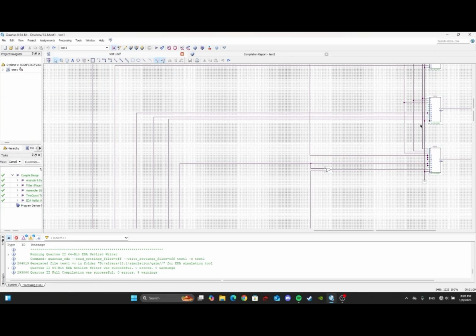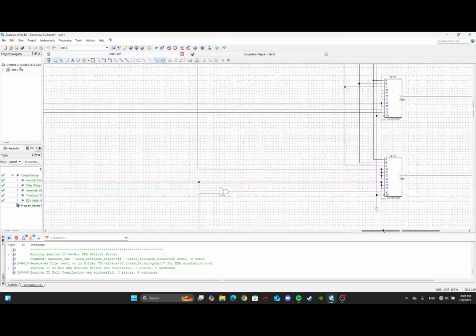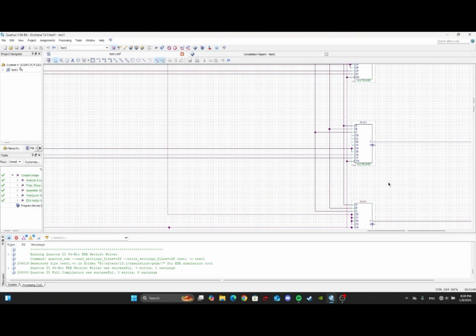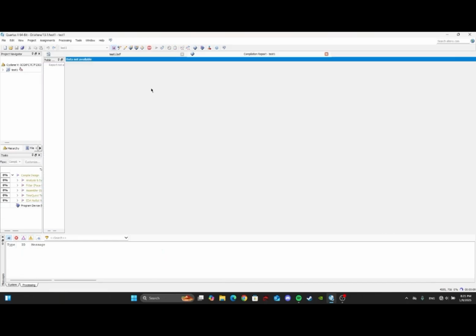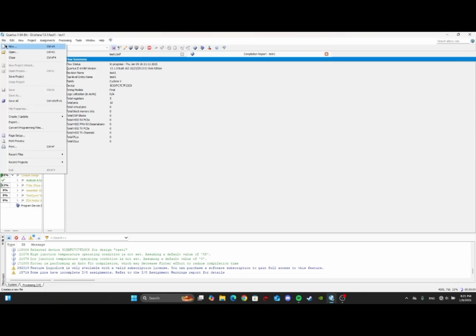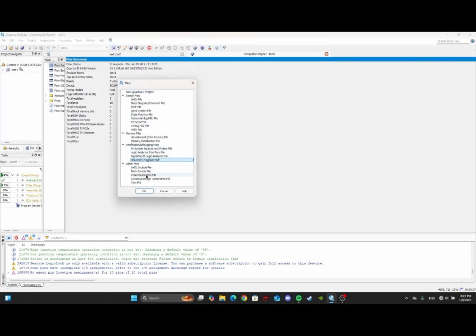And then this is the multiplexer. Then I'm gonna show you how to run the program and what the output of this diagram.